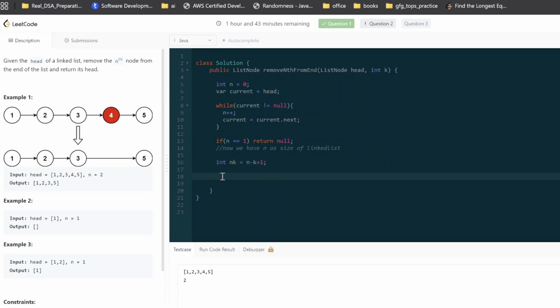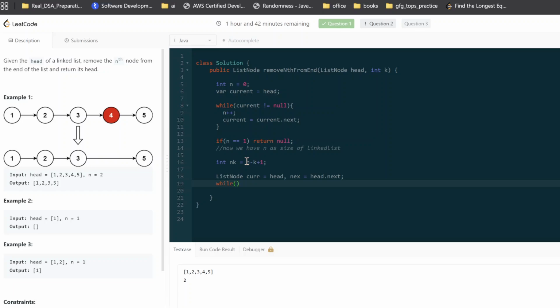We now have to find the nk-th node from the start. Let's initialize slow and fast pointers. Maybe, I don't know, we can call it anything. Let's call it ListNode cur, which is equal to head, and then next, which will be equal to head.next, right?